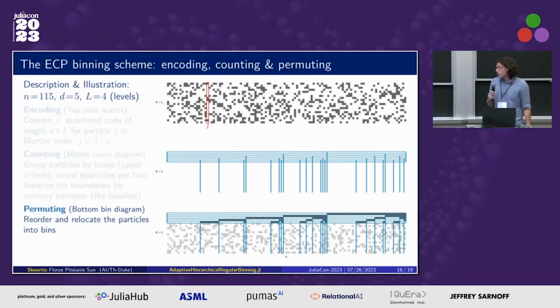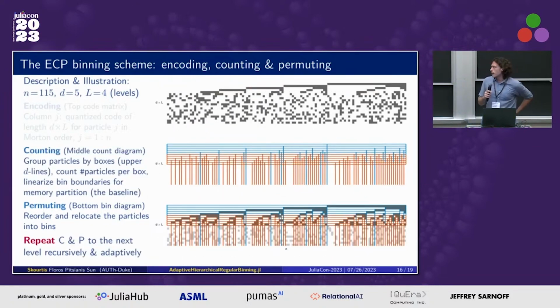After we have computed the boundary for each distinct set of bits, the P step of ECP takes hold, which stands for permuting. ARB relocates all particles to their designated places within their corresponding boundaries. All elements with the same D significant bits are placed in consecutive memory addresses, and this forms subarrays that are mutually exclusive from one another and can be worked in parallel in later iterations of this process. The last step of ECP is the repetition or recursion. We recurse for the C part and the P part by selecting the next D most significant bits in line and permuting them in place only within the boundaries set by the previous recursions.